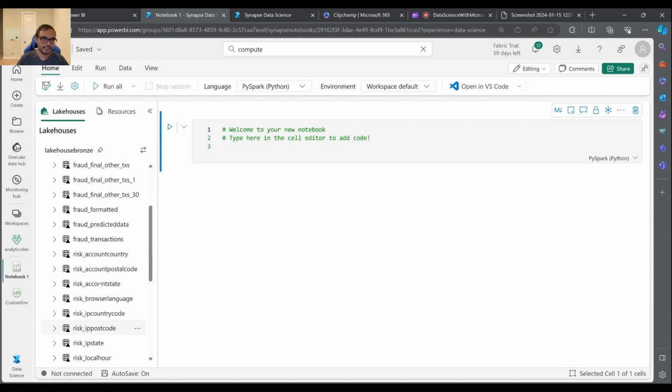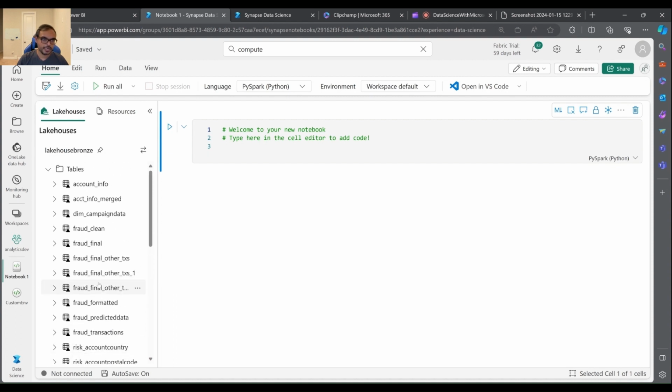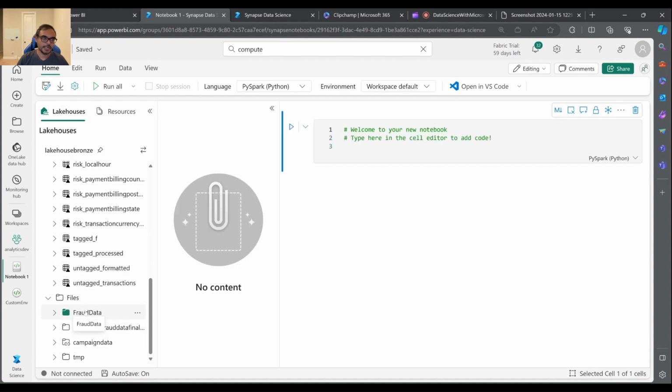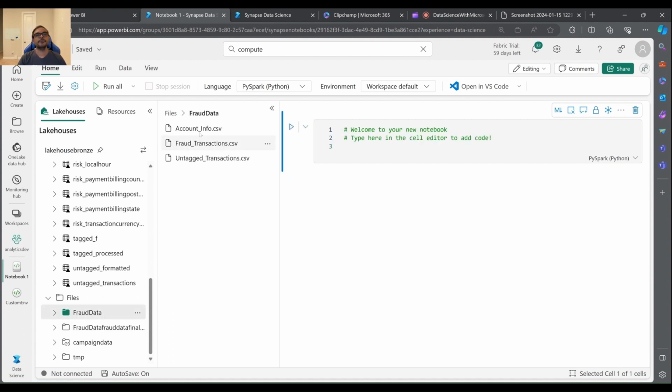So my raw data sets are within the fraud data folder. Today, what we'll be doing is loading three different files that correspond to a fraud data set.